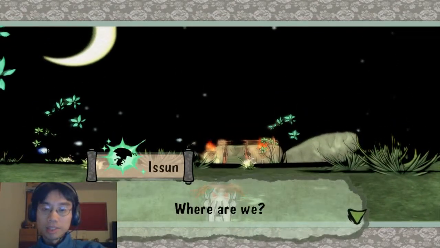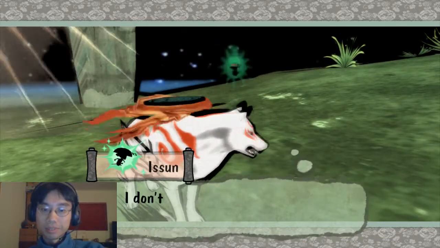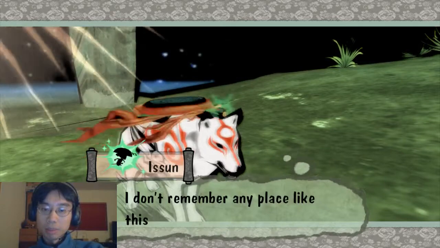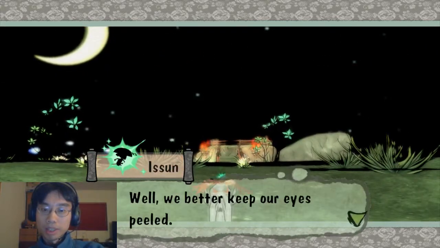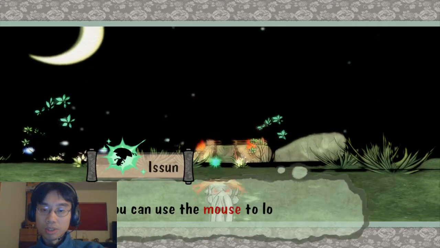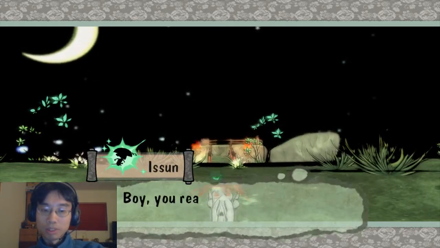Where are we? We're inside the tree. It got awfully quiet all of a sudden. I don't remember any place like this in the village. Well, we better keep our eyes peeled. You can use the mouse to look around. C changes your point of view.